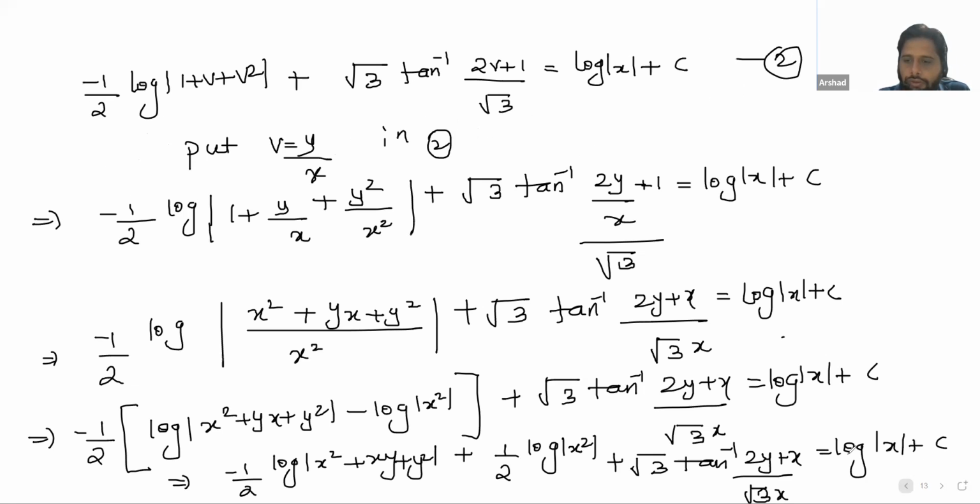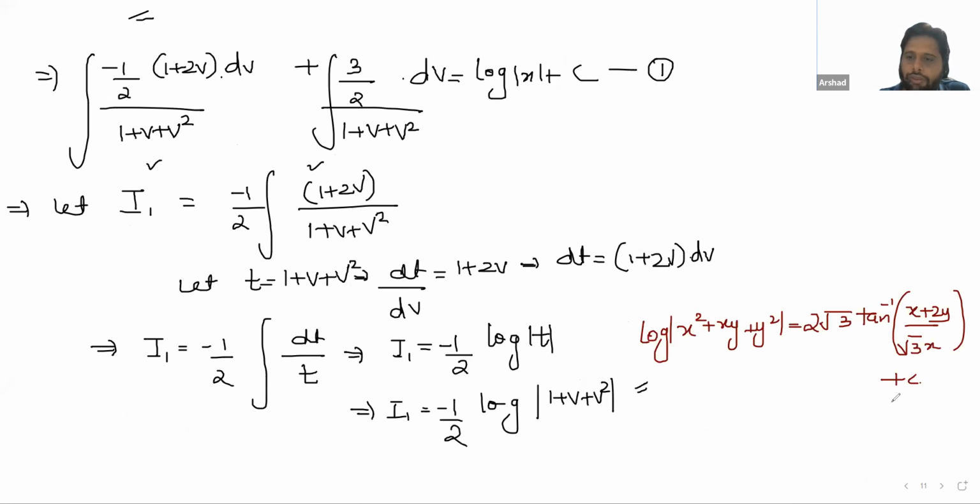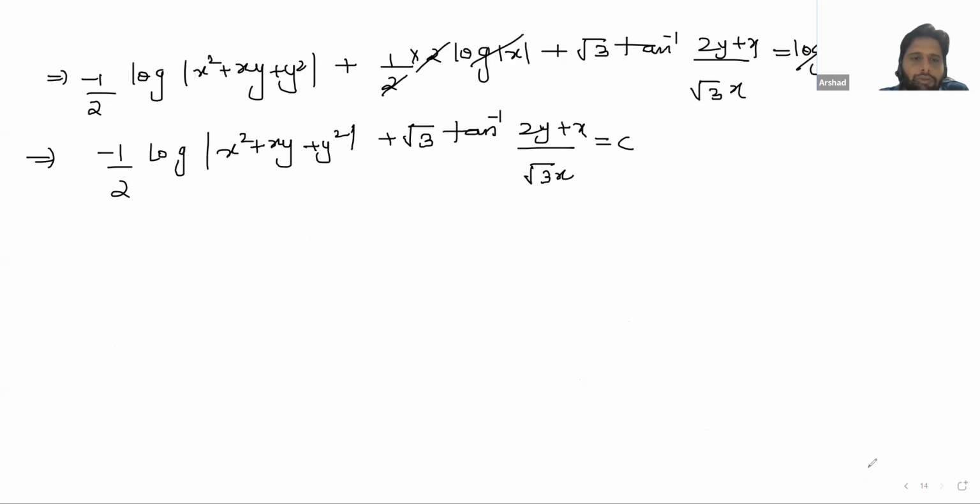Okay. So we are getting what? Log x squared plus xy plus y squared is fine, 2 root 3. Okay, they have taken the LCM, nothing else. And they have shifted the term, so this is also fine. What they have done in the answer, they have just taken the LCM, shifted that 2 to the right side, and this also interchanged. This negative, they have shifted to the right side. So that's fine. This is also correct.